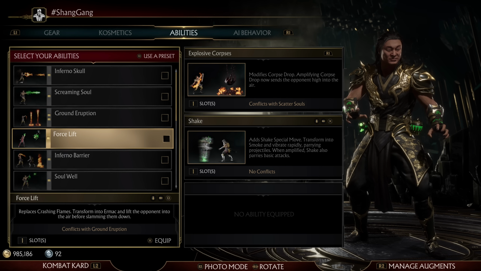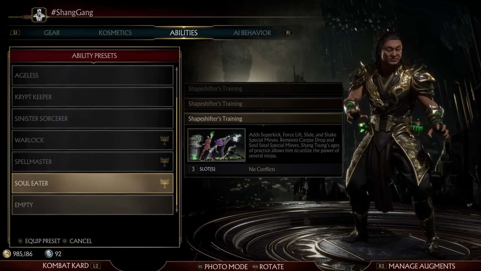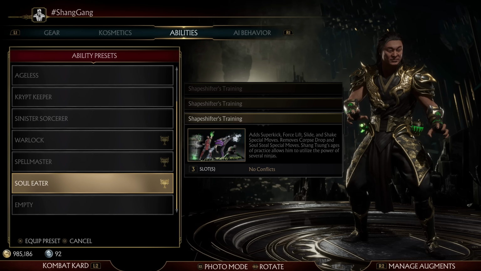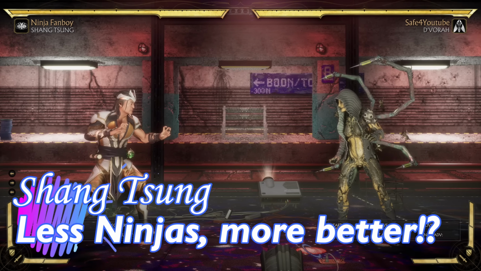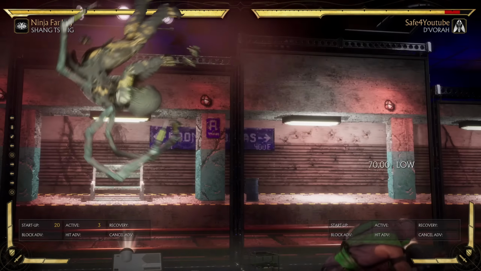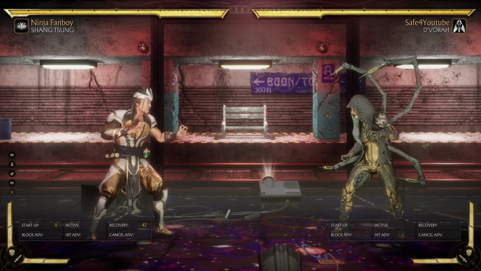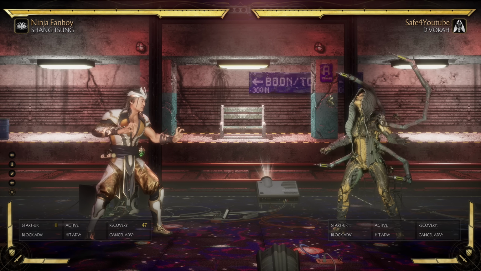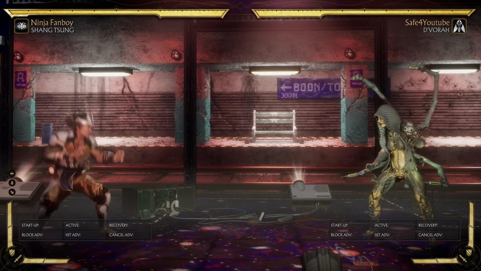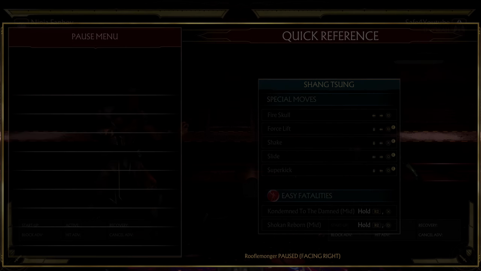And with all that said here, we're going to now go into the meat of it. But just one real quick little deal, I guess. I'm going to show you how taking one less ninja actually is way better for you in the end. So here we are with the ninja variation of Shang Tsung. So we got our Ermac, we got our Reptile, we have our Rain, and we have our Smoke, right? Awesome. So we get all four of the ninjas, but you have to give up a couple things. You no longer have Soul Steal, the move is just gone, and you no longer have Corpse Drop, which is basically his best move, right?